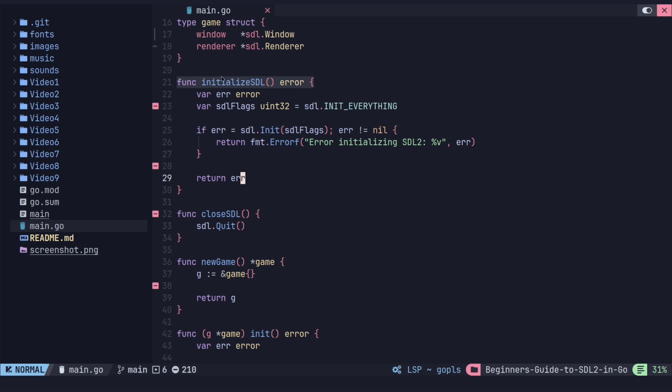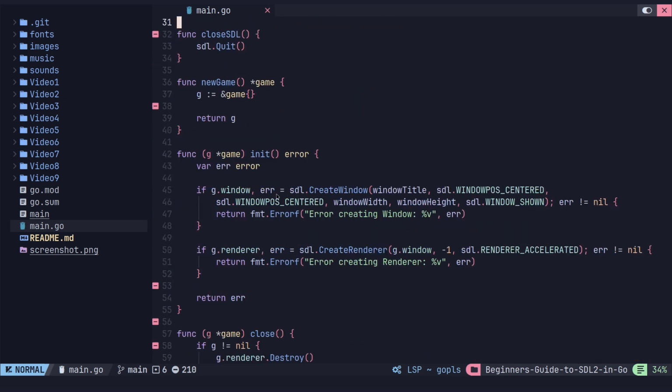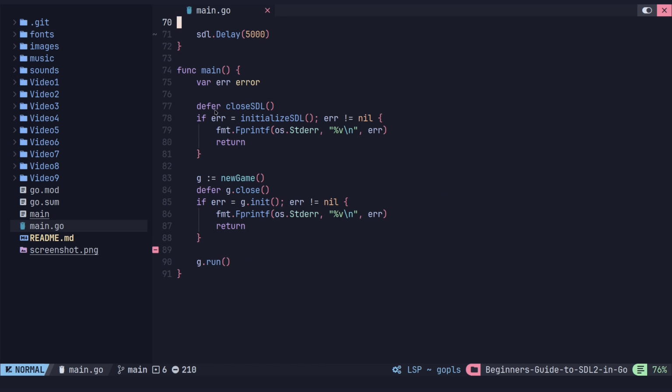First, we need our function that is just bringing SDL online. It needs to be brought online, and we're editing the error message that's coming out of there, so we're just adding on our own bit to the beginning of it. And this is our shutdown right here. This reverses this. So this brings SDL online. This shuts SDL down. We're deferring the close, and we're bringing it online, and we're seeing if an error occurred so we can exit out or not.